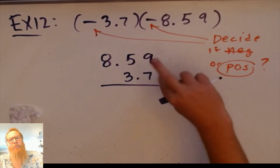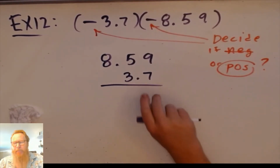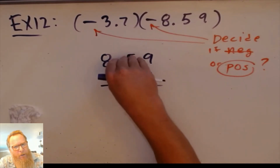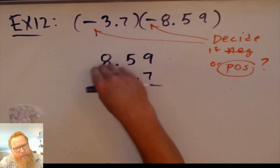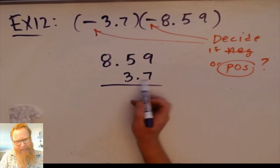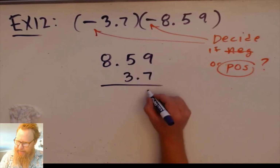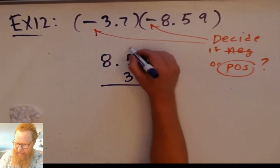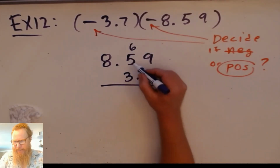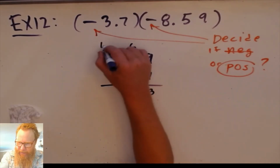The order in which you multiply is, again, non-essential because multiplication is much like addition. It's commutative. But if you put the number with more digits on the bottom, you end up having to work harder. But you will get the same result either way. I like to put the smaller one on the bottom. So 7 times 9 is 63. Carry the 6. 7 times 5 is 35. Plus 6 is 41. Carry the 4.